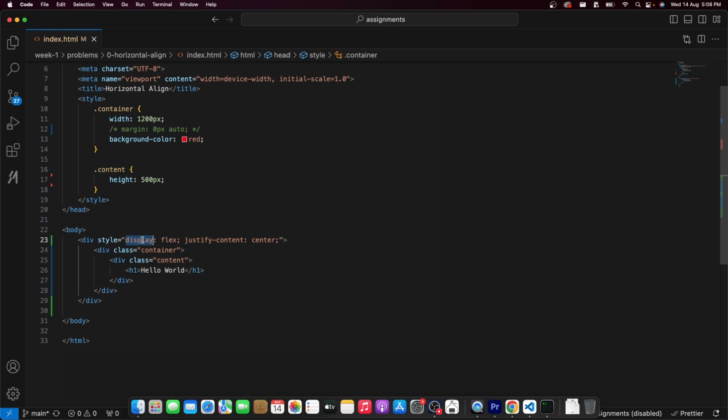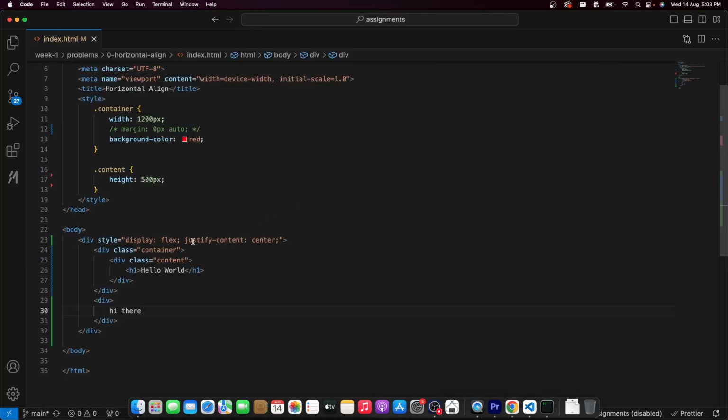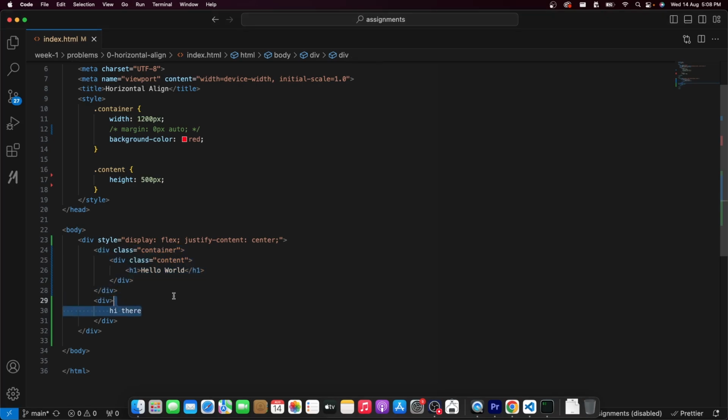Why? Because I've set display to be flex and justify content to be center. This guy will make sure all the divs that I have, I repeat, if I add another div here, "hi there", all of these appear right next to each other, first one and second one, and justify content center will make sure all the divs are centrally aligned. If I remove "hi there", then we only have a single child, just like China. Very bad joke. And that is centrally aligned over here.